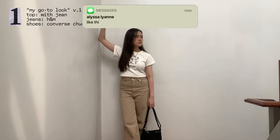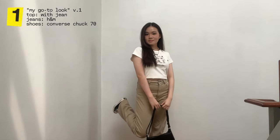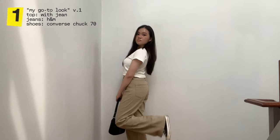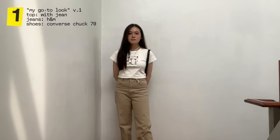By the way, this bag and the other bag I'll use in this video aren't the ones I'll use to school. Obviously, this is a tiny shoulder bag. It's not going to fit my things. I'm just using it for reference for the video, but it could go with a backpack or tote bag. I plan on buying a tote bag in the future. Yeah, that is the first outfit. I'm going to be wearing this in many different colors and many different graphics.